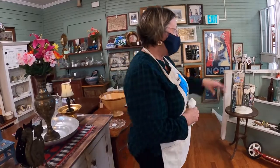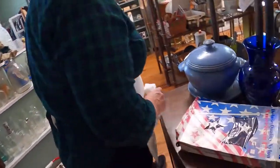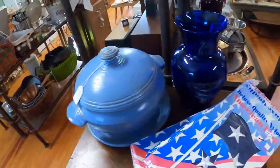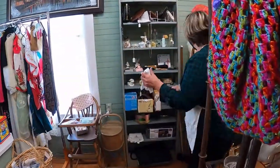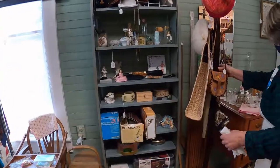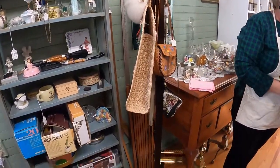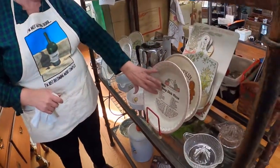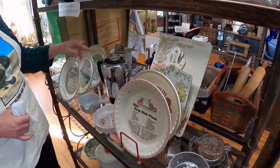Sally is bringing in all kinds of new things today — an antique high chair over here, a couple of good American flags. There's a new 50-star flag, made in the USA from 1993. There's also a new coat rack — well, it's old and antique, but new to the booth. And she always brings in pie plates; these are good sellers. There's one for deep dish pizza, which is different, but the pumpkin and apple ones sell the most.